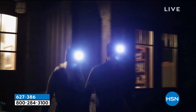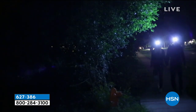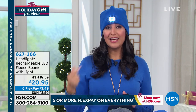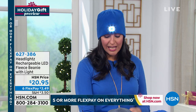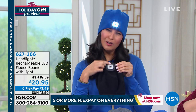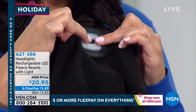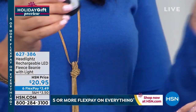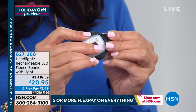The light simply pops right out — there's a little pocket inside. Slide it out, there's a small cover for the USB port, charge it, close it up, and pop it right back in. It's machine washable — just make sure you remove the light first. The charge lasts up to eight hours; if you use it two hours it still has six left. One size fits most stretching to about 26 inches — great for kids to adults, gender-neutral colors.